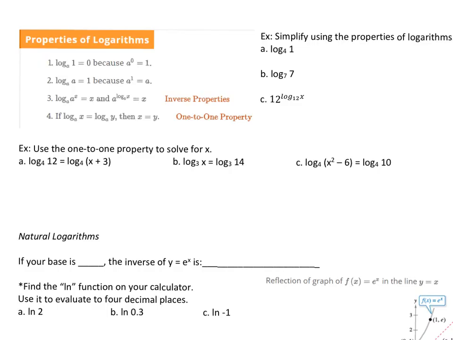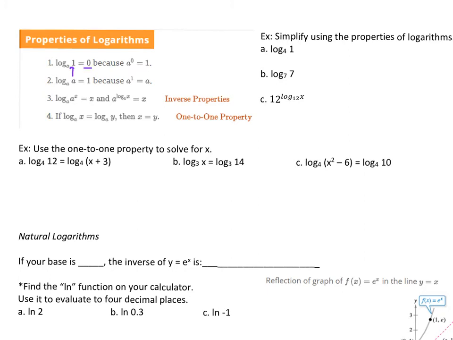We have lots of properties related to logarithms. A couple of them we've kind of already talked about. The first one says log base A of 1 is 0. So anytime you have 1 that you're evaluating the logarithm of, I should put that closer to where the arrow should be. There we go. Anytime you have a 1 that you're evaluating, the answer is always 0.